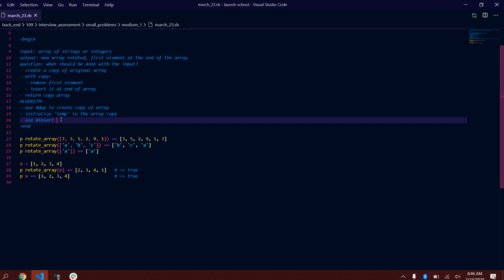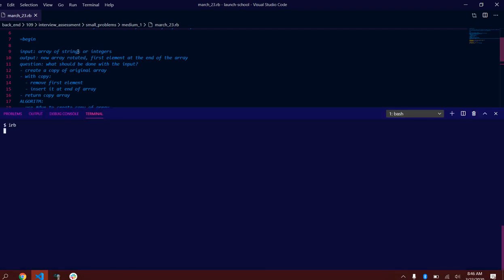The first argument to insert is going to be where the item needs to be inserted. And the second argument is what needs to be inserted. So the arguments will be where. So I can put -1 to represent the last position in the array.